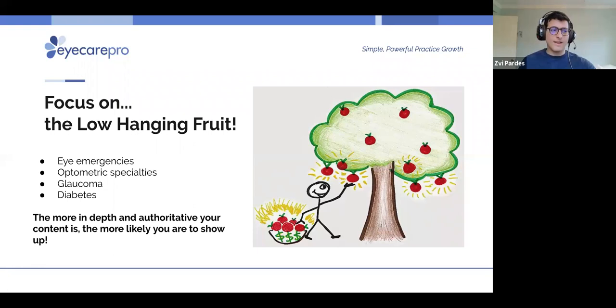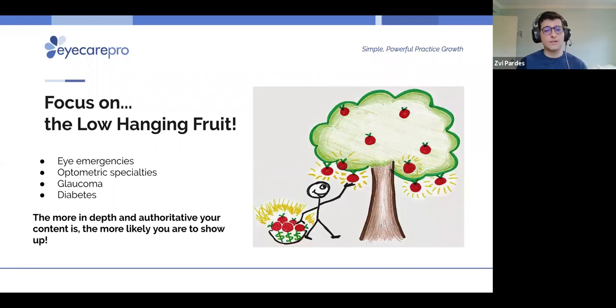Eye emergencies. When we have a practice that is killing the local searches for basic terms like eye exam and eye doctor, and they say they'd still like to see more new patients coming into the pipeline, general patients typically, the first thing our marketing managers will suggest in terms of content to add to their website is eye emergencies, because very few practices have content at all for eye emergencies, and they happen all the time. People want to know, and you can break that up into all sorts of smaller subsections of information.